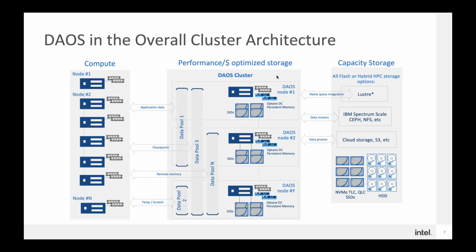This is very flexible, as shown in this diagram. Pool 3 actually spans across all the servers in the storage system, and it has persistent memory and NVMe SSD. Pool 2 is only restrained to one server, and Pool 1 is created on 2 storage servers. In addition, we provide NFS v4 style ACLs for those pools, which means that you can have different access for each pool and allocate them to different projects and different users.